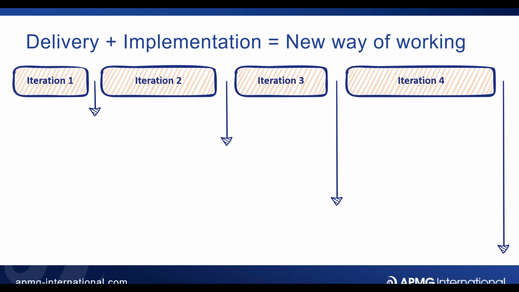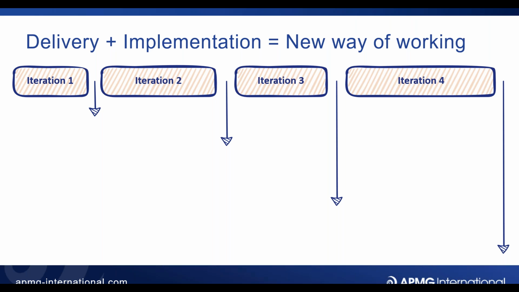Now, you might not like the language. You can always change this. After all, if we were from a Prince2 world, we'd probably call these iterations stages. If we were from a Managing Successful Programmes world, we'd call them tranches. And if we're from an Agile PM world, we might call them increments. But the key thing is that there are some, if you like, waves of change here. The first iteration should always be the same.